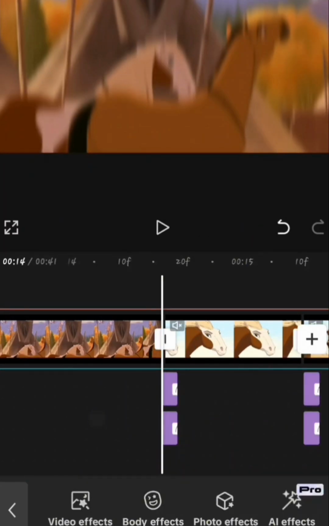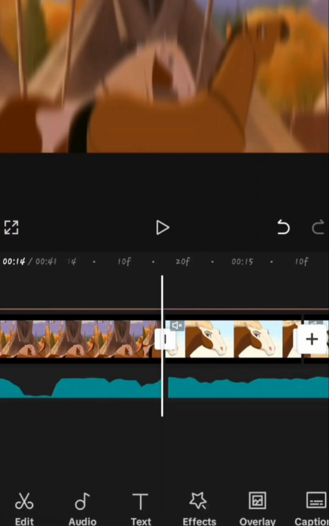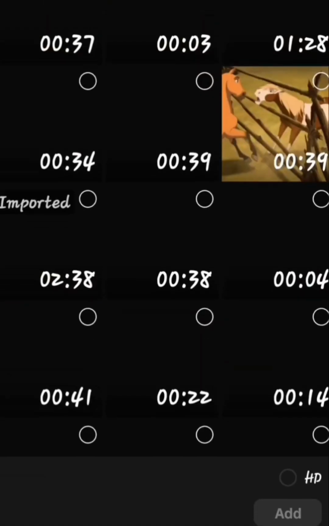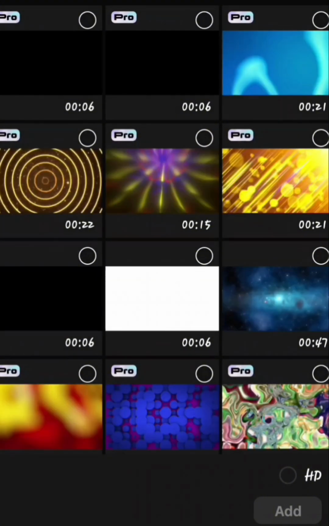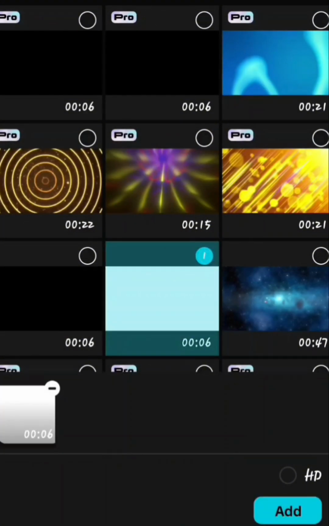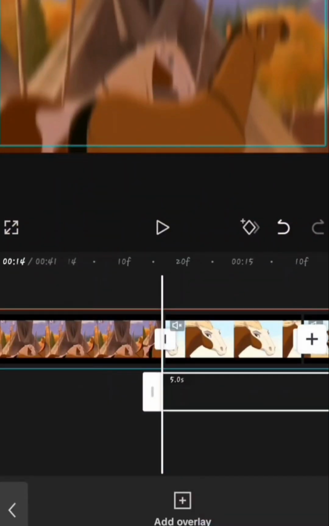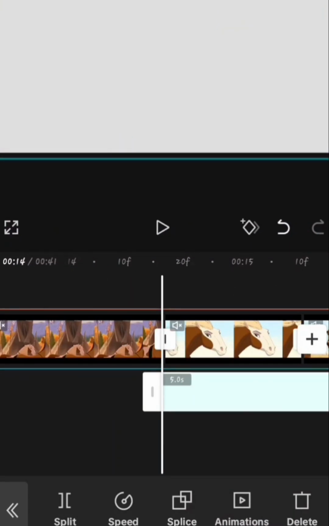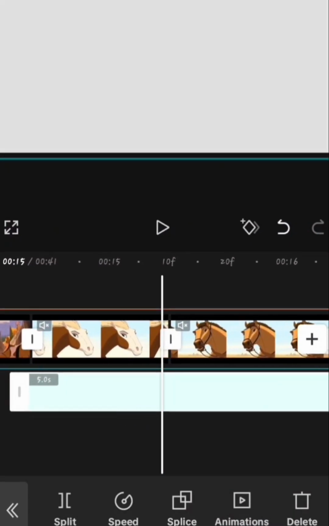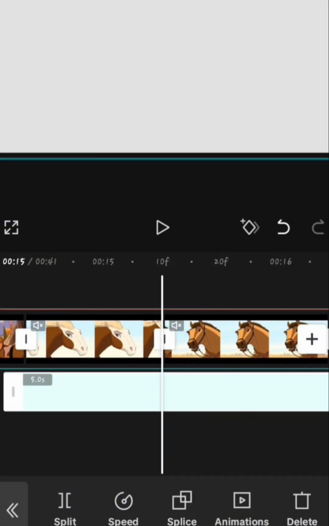Now that my effects are done, I'm going to add a white overlay background. So I go to the icon that says overlay, I add the overlay, I choose from the library that CapCut has, and I choose the white 6-second background, and I zoom it in to fill the screen, and I split it to fit the length of the clip.